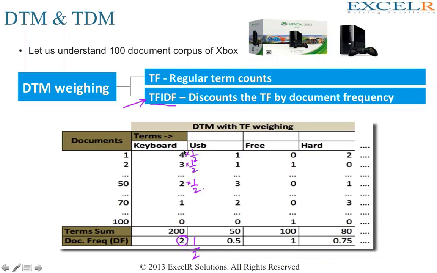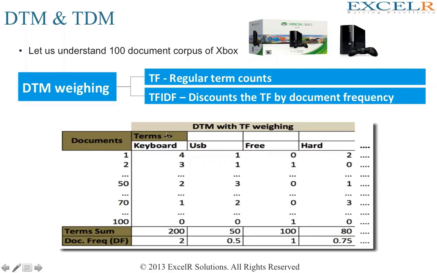Initially, before normalizing, the difference between 4 and 3 would be 1. Now, if I do this normalization, 4 by 2 would be 2, 3 by 2 would be 1.5. So now the difference between these two is 0.5. So we have successfully brought down the difference between different terms. This is how we try to normalize the effect of one person using a word the maximum number of times in a specific review. That is term frequency inverse document frequency. We look into the importance of each word vis-a-vis the entire corpus. Yeah, that is exactly what we're trying to do. So those are the terminologies that you need to be aware of.